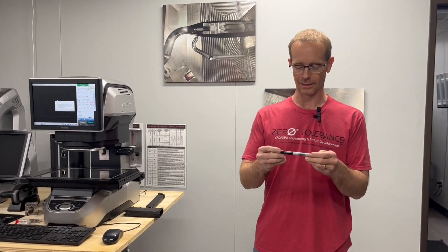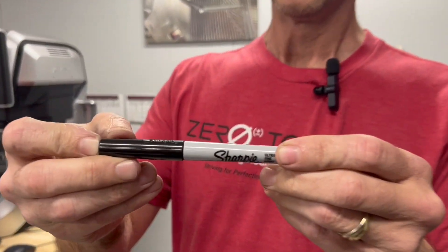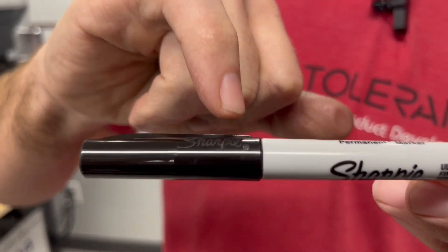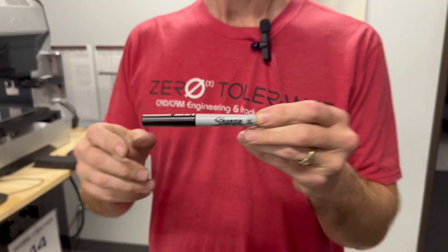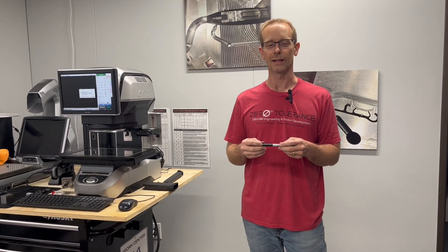Welcome back to Zero Tolerance for another episode of Learn to Burn with Practical Machinists. Today we're going to talk about something very common that is ultimately challenging to make — the little registered trademark symbol on almost all injection molded parts that have a logo of some kind. And even logos of all kinds can be very challenging. We've been doing it for a long time with very small cutters with some success, but we've broken a lot of tiny cutters.